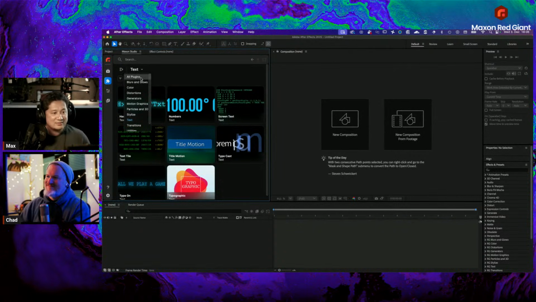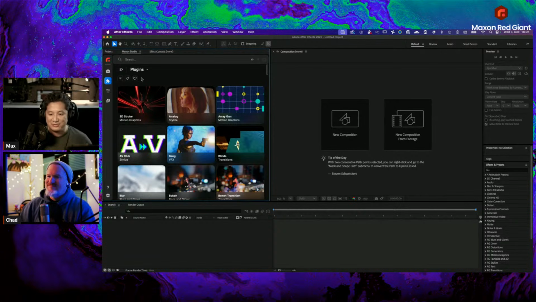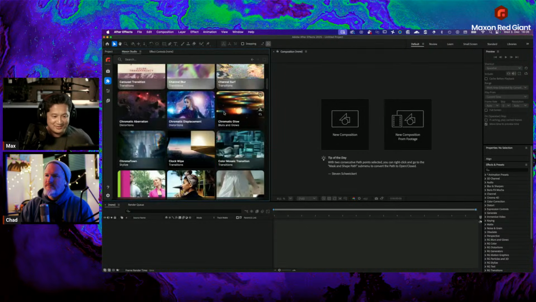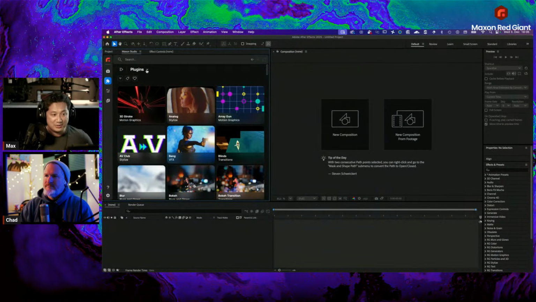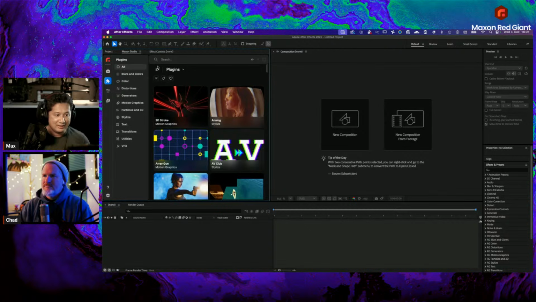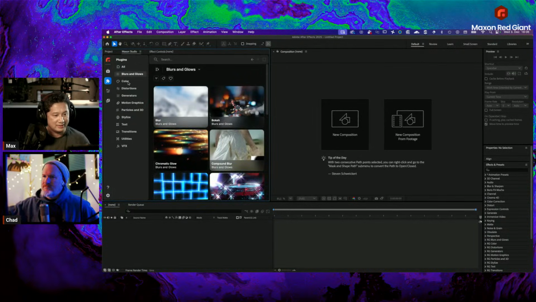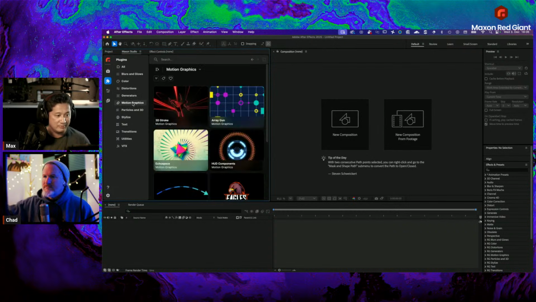With this, you don't have to spend so much time exploring what the other plugins are that you hardly use inside Red Giant, because it is all in one page, just one scroll away. Now I clicked this drop-down button to see all the categories, but there is a tree view built into this Maxon Studio plugin page. If I click this tree view option here, now you can dock all the plugins for your effects.